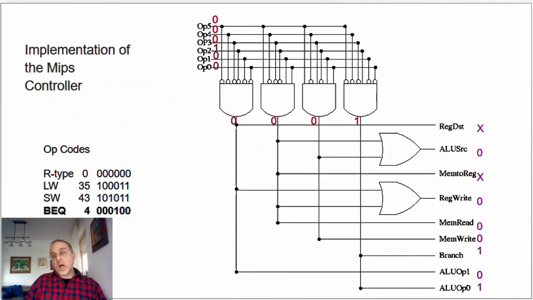If you want to know how the ALU controller works, well, it works in a similar fashion with logic gates. I'm not going to go through it, but you can imagine that it also has inputs and also has outputs. We can obviously make logic gates for it. You can use logic gates to create the desired outputs.